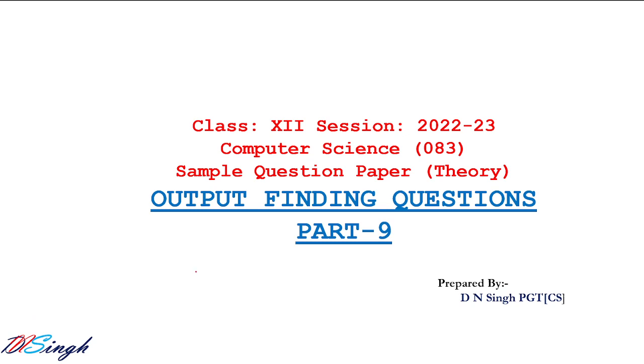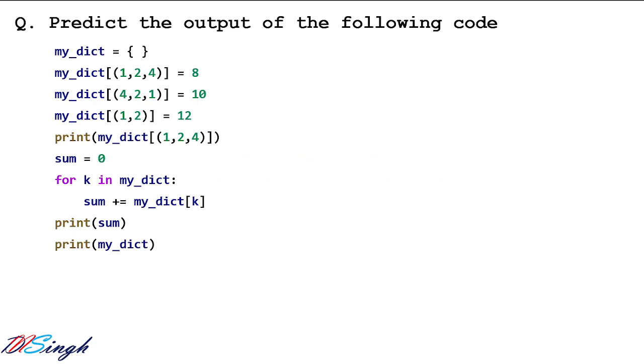In the CBSE question paper they will ask, in 1 mark or 2 marks, some code is given and you have to give the output. So you have to practice a lot for these types of questions to get good marks in your exams. So see that question: predict the output of the following code.